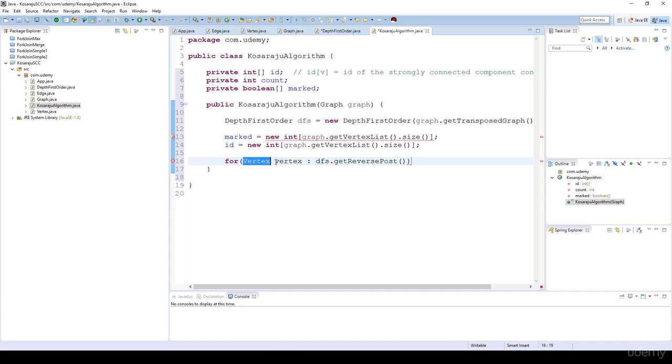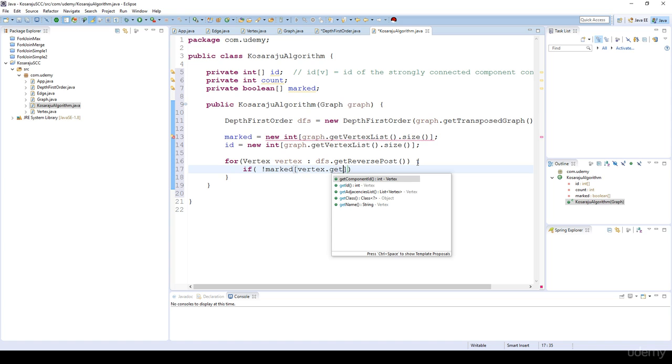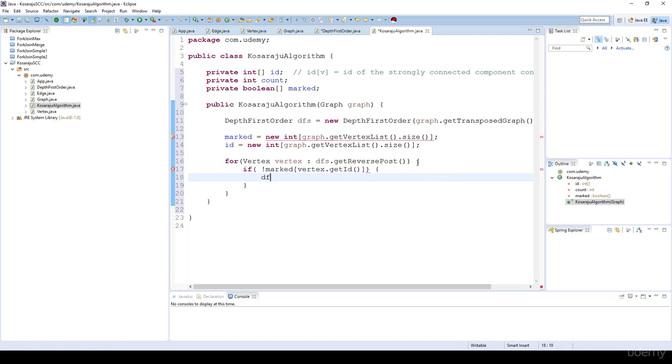So we get all that given vertices stored in a given stack, and we just have to check that if not marked where the vertex get ID, we just have to DFS on that given vertex, and we just have to increment the strongly connected components counter. Okay, what's the problem? Oh, sorry for that, of course it's going to be a boolean, not an integer.